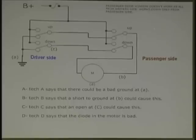Now, it says the passenger door window doesn't work at all from the driver's side, and works down only from the passenger side. So why don't you trace out the down from the passenger side that makes the motor work and see where this goes.